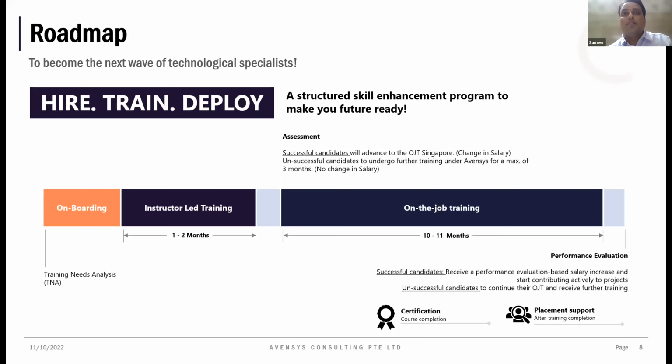Other than that, we see a lot of Pega and tools like Pega and OutSystems, which is low code, happening in the market. Our clients are asking for it, and we do train for it, with very dedicated batches for OutSystems and Pega. The other trends in the market which are just going to grow further are cybersecurity and cloud, and we are present there, and our customers are there. So there are plenty of options for you when you opt for this kind of program with Avensys.